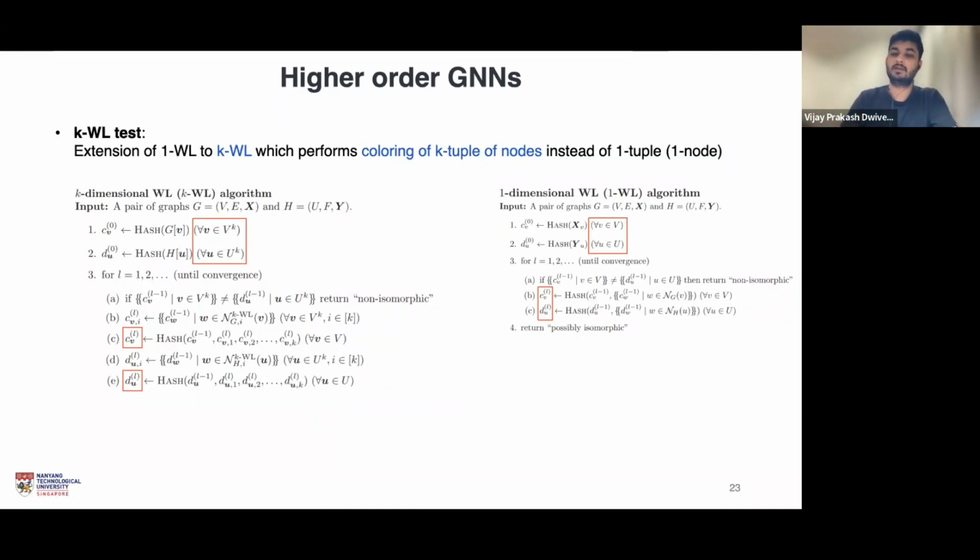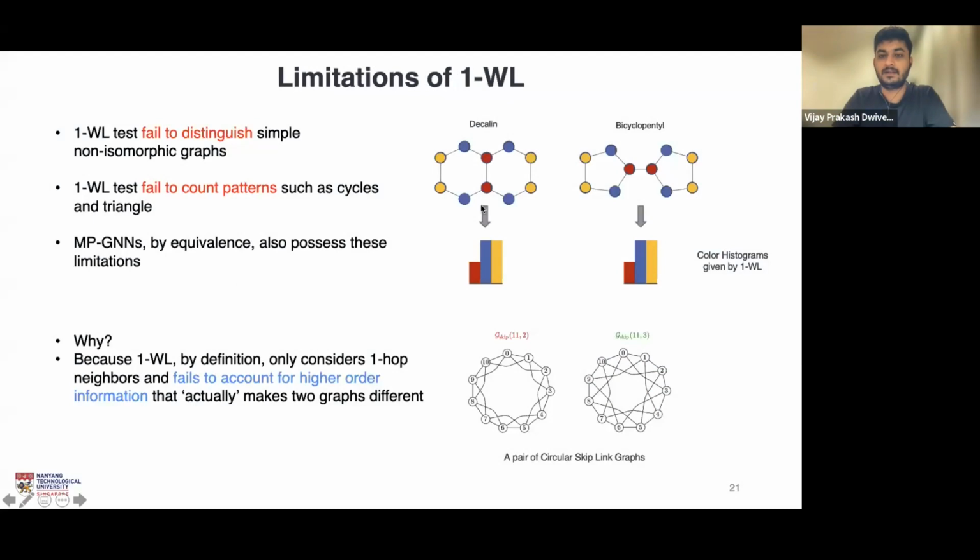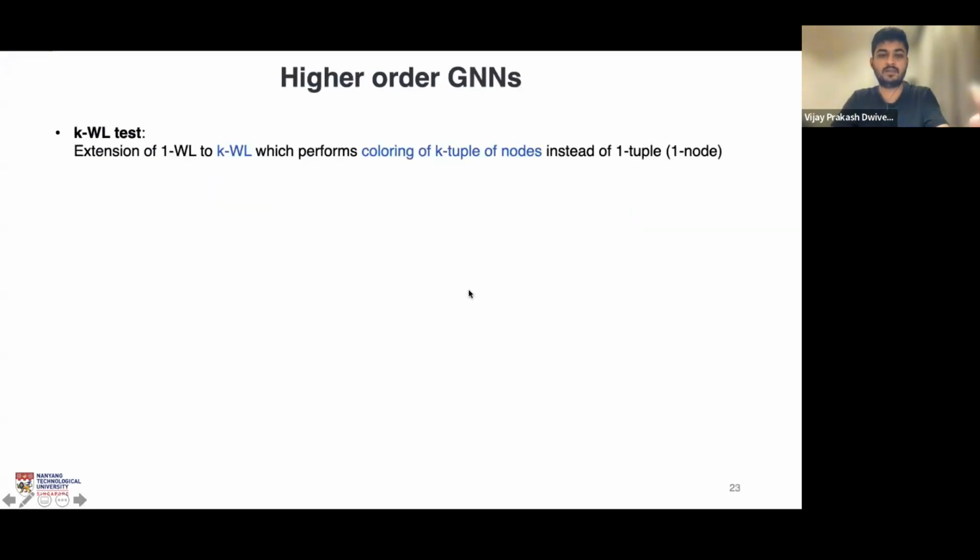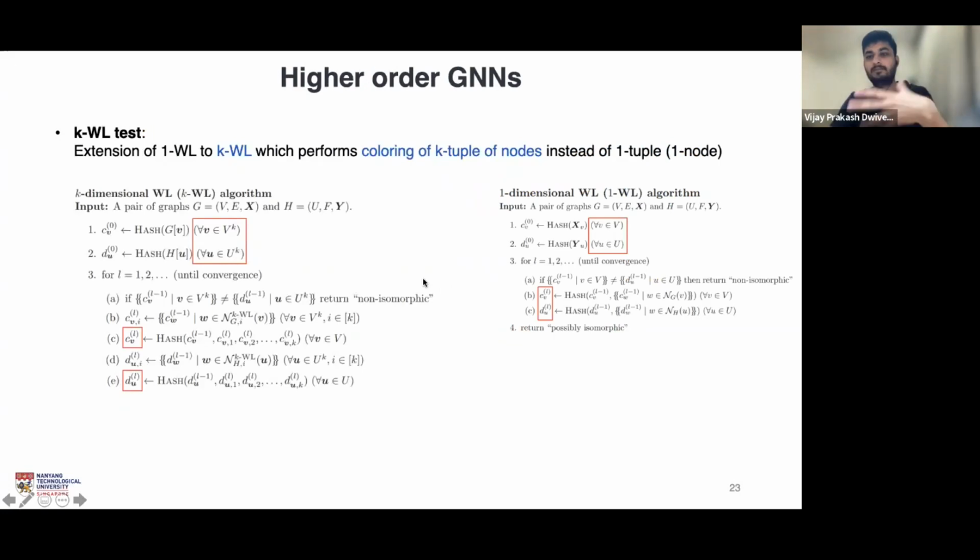Looking at this example, we were able to see visually that it's different because we're looking at multiple nodes as a single unit. So if we look at these three nodes as a single unit and these three as a single unit, we see that these two graphs are different, but coloring a single node at a time did not reveal the differences. But now when we look at it in three tuples or four tuples, then we know that we have a distinct difference, and it moves towards incorporating more higher order structure information.